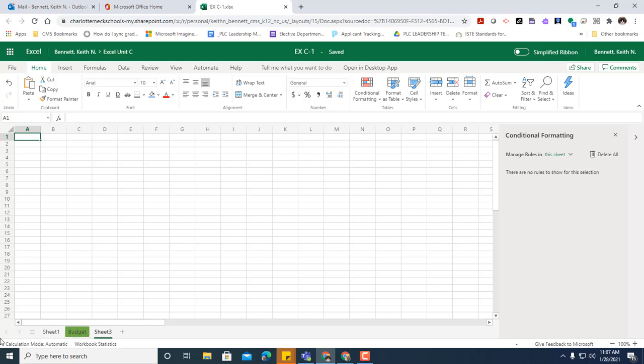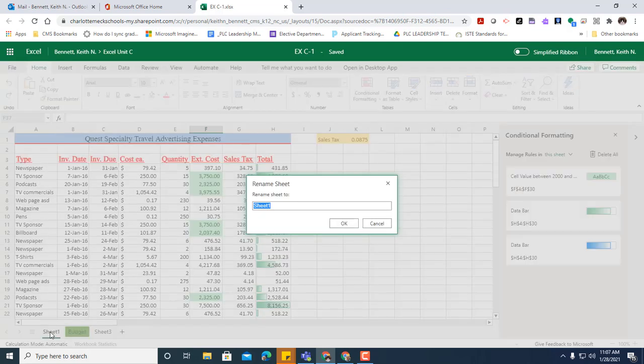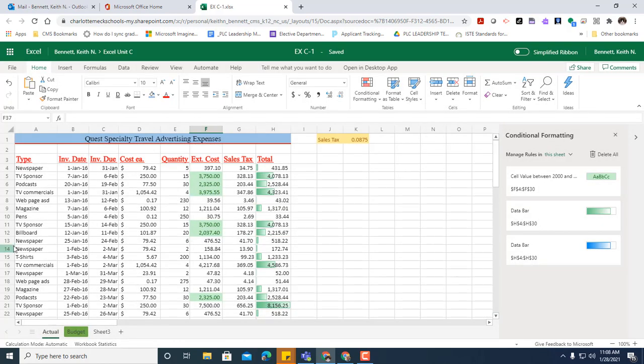So now what we want to do is rename sheet 1, and we want to name it actual. So you can right click it and go to rename, or you can double click it as I just did, and hit the enter key on your keyboard, or you can click OK.